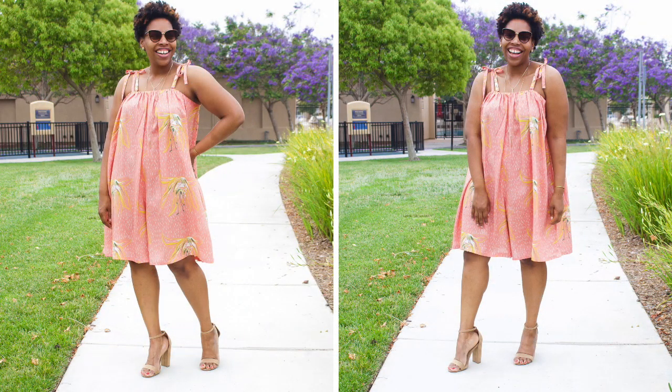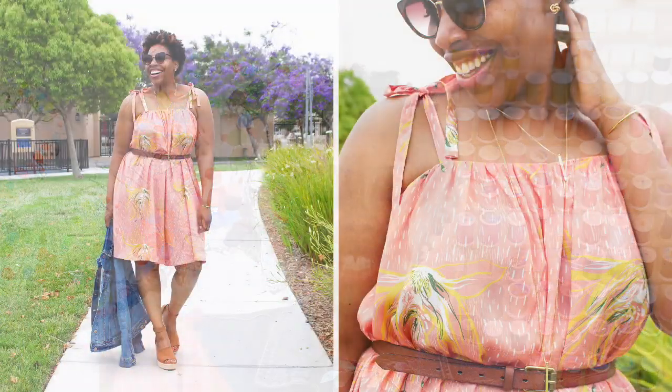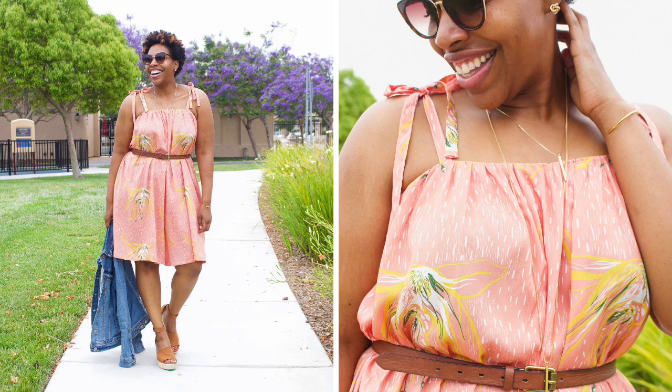The next project was a super cute romper using McCall's 7607. I'd had this pattern in my stash for a while and wanted to make the jumpsuit version, but I didn't have enough fabric so I made the romper instead — and I love it. The romper is cute, easy to wear, and really comfortable. The fabric was amazing — a Katie Cormett design, with three exclusive prints on rayon fabric sold exclusively from D&H Fabrics Co.